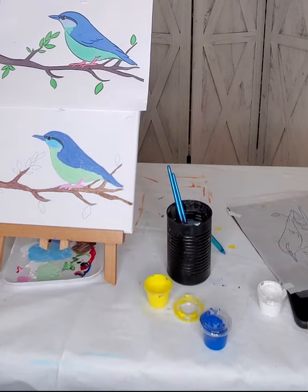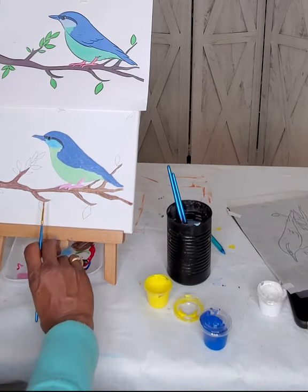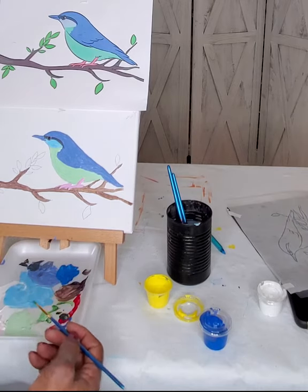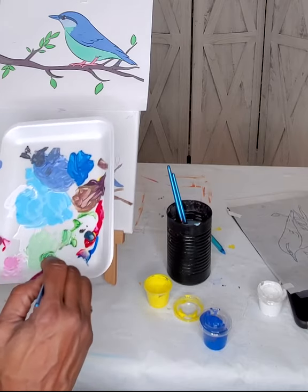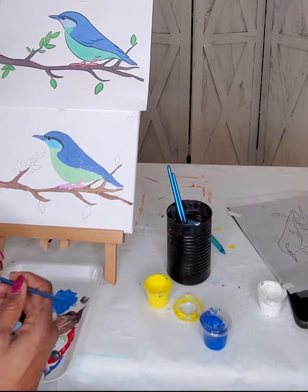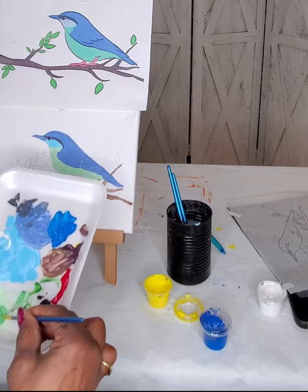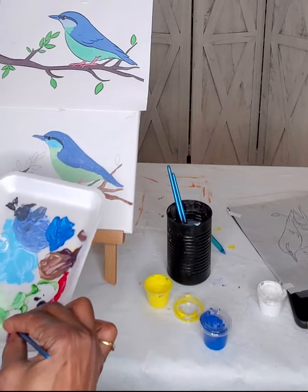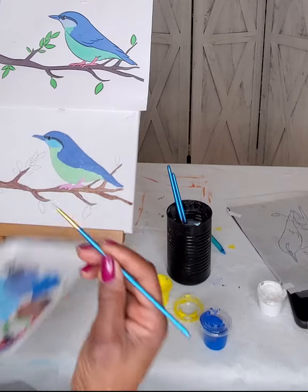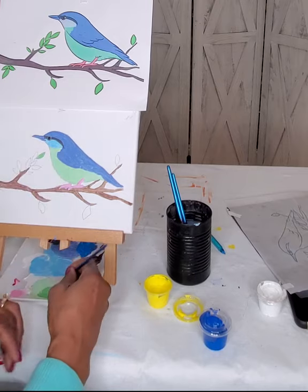If we're going to do the outlining, we have to make sure we give this an opportunity to dry. If you have a hair dryer — as it said in your instruction sheet — by all means use it, it speeds up the process. I'm going to mix some more green into this existing green to paint those leaves. I don't want them too light, so I'll add just a tiny bit more. You should always clean your brush before you dip in to preserve your paint. What we can do is go in later and do some accents with our darker green.